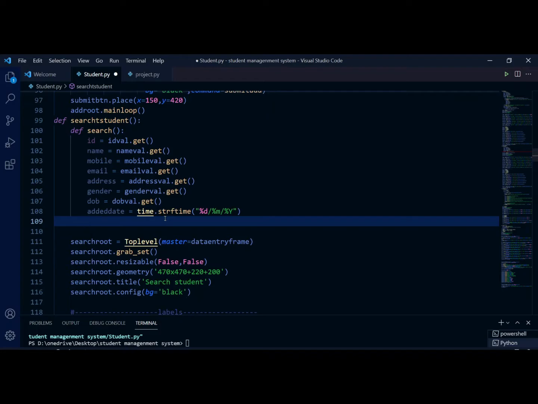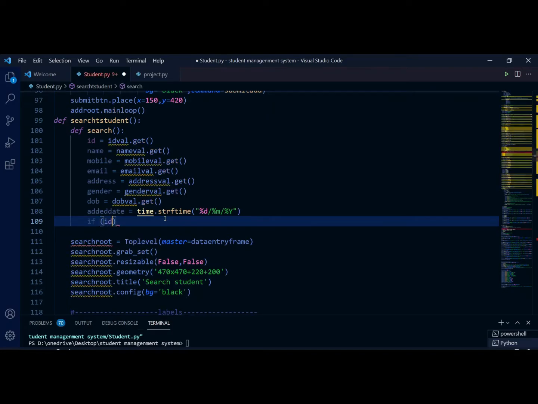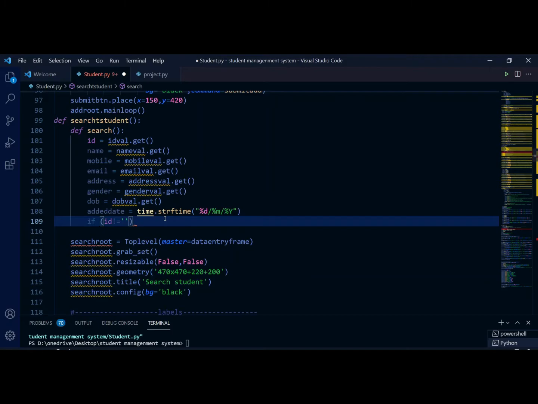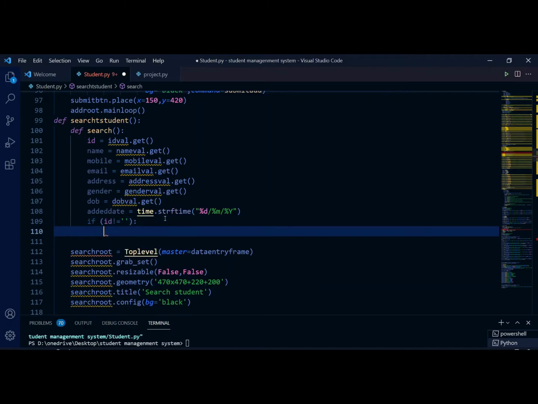So here also we are going to do the same. First of all, we will say if ID is not equal to empty. If it's empty, then it will not work. So if it's not empty, then we are going to work upon it, right?